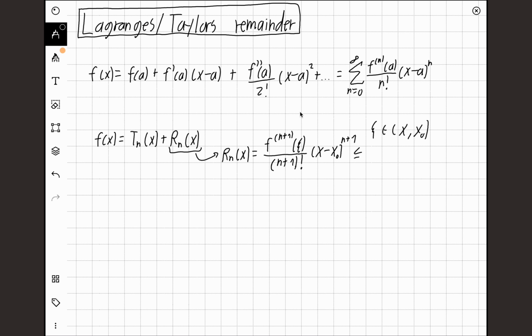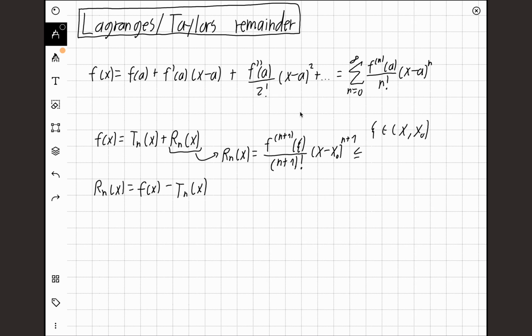And how is this connected to the error term? First of all, what even is our remainder term? I'm going to define our remainder term, Rn of x, as being our function, f of x, minus our Taylor approximation, Tn of x, the Taylor approximation up to degree n. So if n was 2, it would be these first 3 terms. So this will be our error.